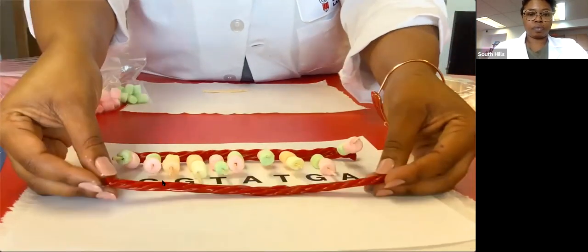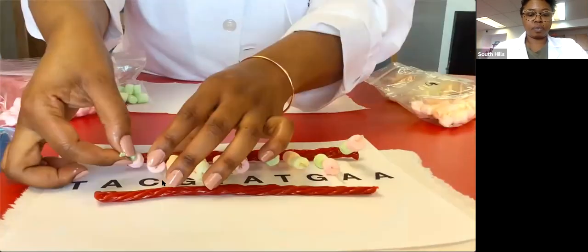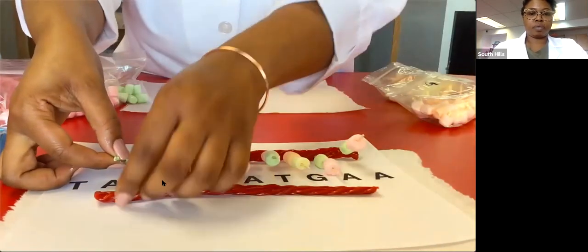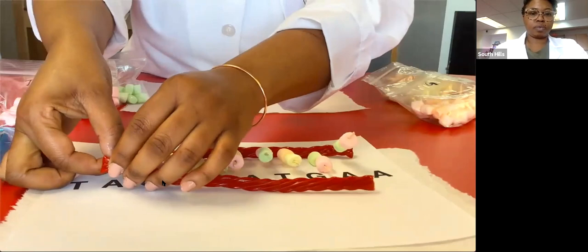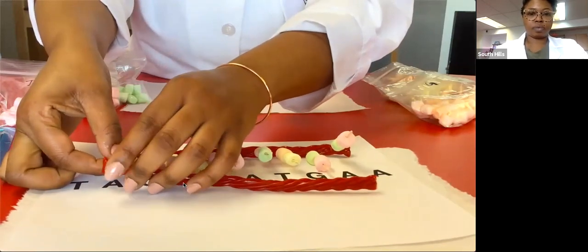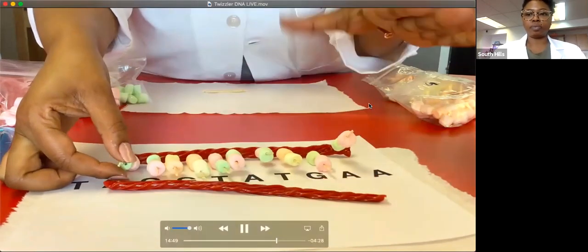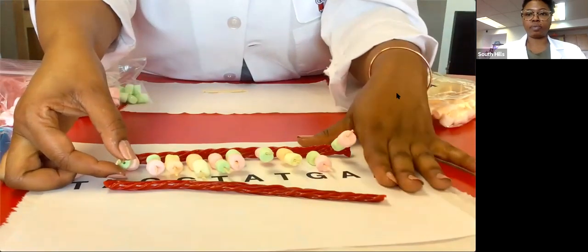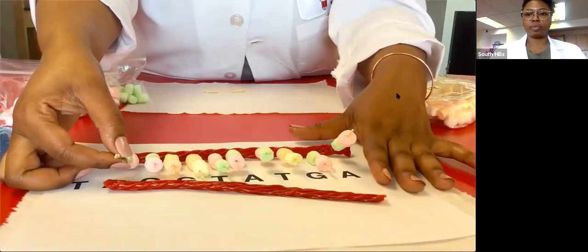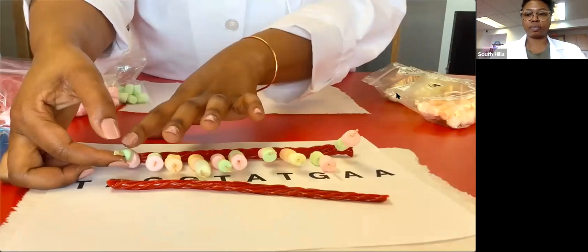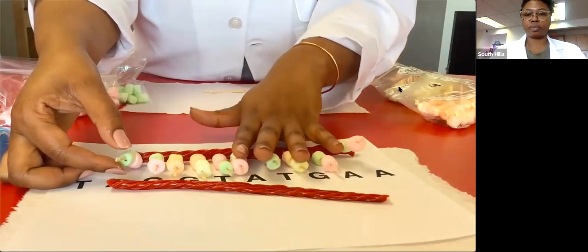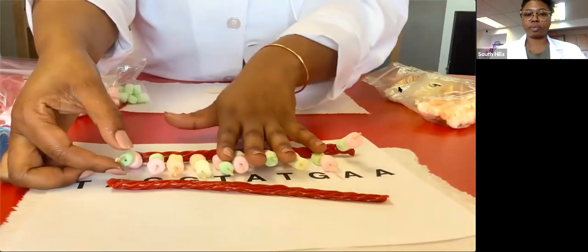So we're going to do this by pushing the other end of our toothpicks through this Twizzler or backbone piece of our DNA molecule. Now, I'm going to warn you, this takes a little bit of patience, so please take your time and push gently, as you can break your toothpicks or squish your marshmallow nucleotides.